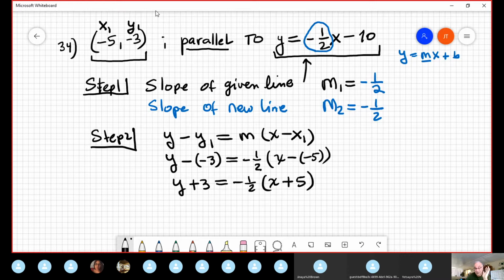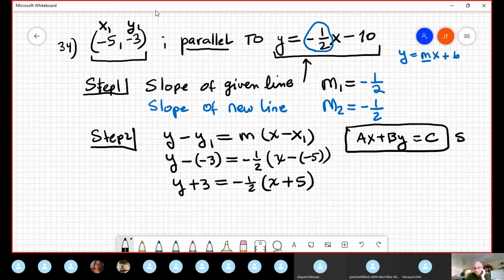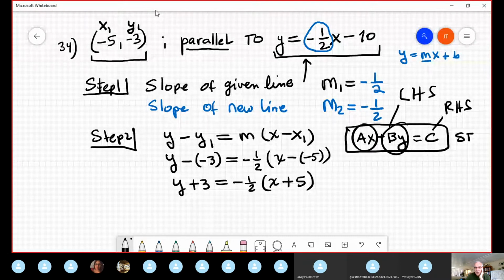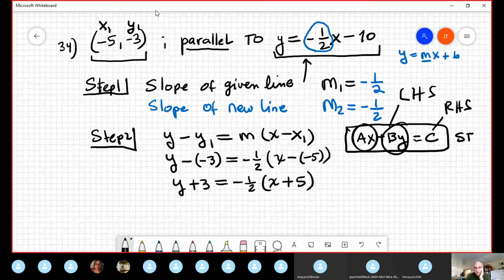5. But they want always, I don't know why, to express the answer in standard form. Standard is something like that. The typical organization of the standard form is, look, the variables x and y you put on the left-hand side, in alphabetical order, x first, y second. On the right-hand side, we have just a number. And A, B, and C are integer numbers. Integer means no fraction, like that. This is illegal. 1/2 is illegal.